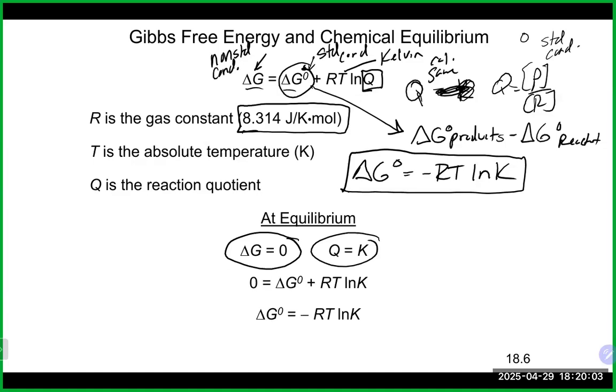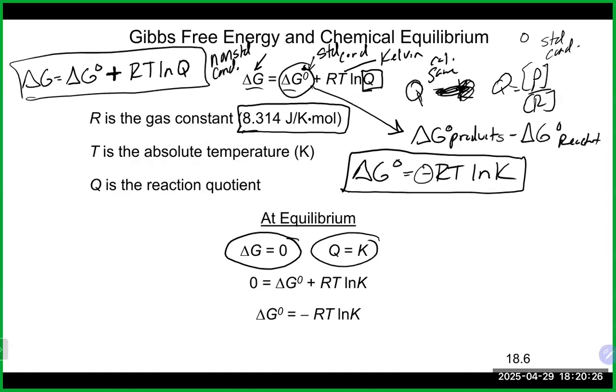Now, people all the time for the top equation there always want to subtract here, but it is a plus. So keep that in mind as well. And then people all the time want to forget the negative here. So just remember that. The good news is you can kind of get the second one from this one. So maybe if you remember that one, you'll get the negative right in the second one if you know how to derive it.